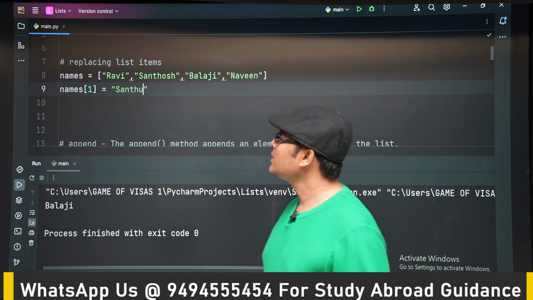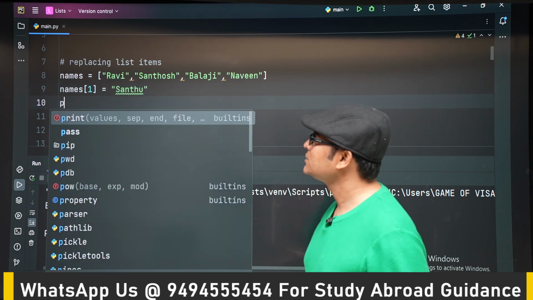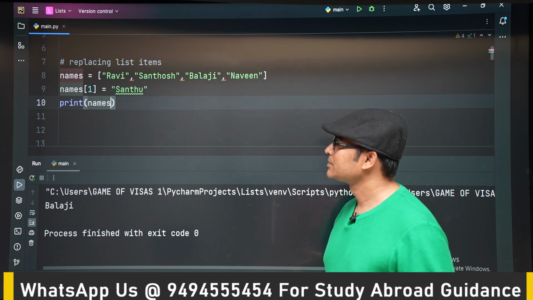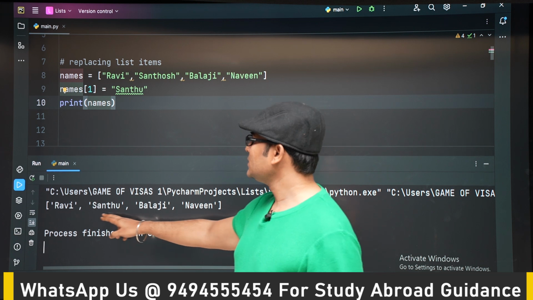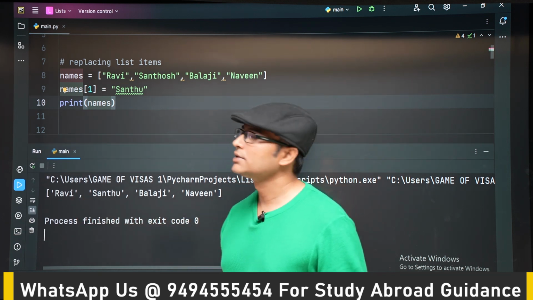And now if I print the list names, you can see that it is replaced. Santosh has been replaced by Santu, right?